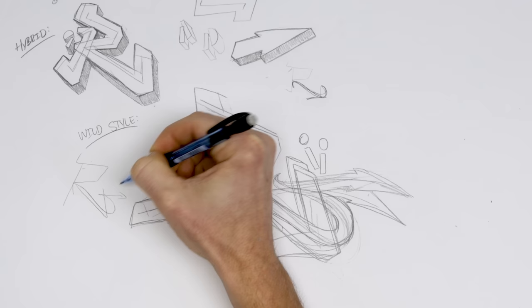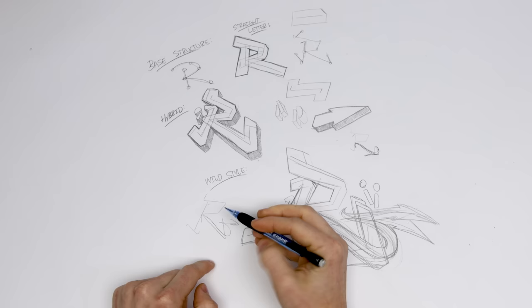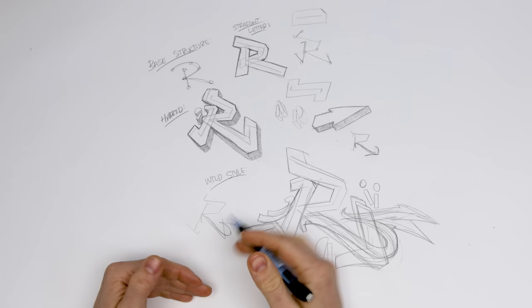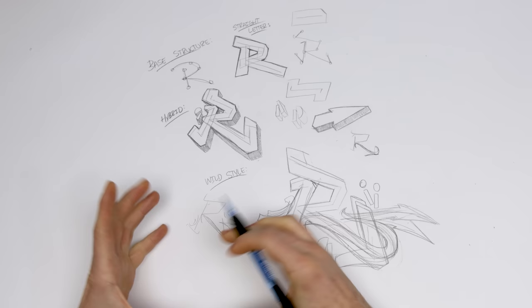Taking a look at the structure we've ended up with — we followed suit with the original structure quite a bit, but we've got a lot of new add-ons. We've kind of doubled lines in some sections, but we're not doing anything totally haphazard. The bottom curl could work well on its own — you're not doing things that compete with the original letter. You're doing things that add a second version or add on in a complementary way. Even our bits are filling extra space without trying to take away from the original structure.